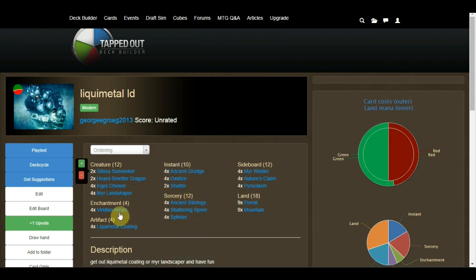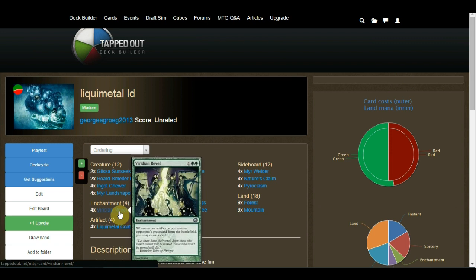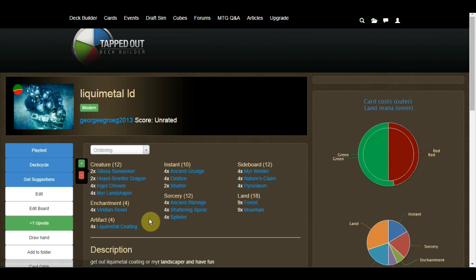And then we also run Viridian Revel, which isn't so much to get the coatings, it's only good when the coating is on the field. Whenever an artifact is put into an opponent's graveyard from the battlefield, we may draw a card. So it's really good to keep our hand stocked. We're going to destroy an artifact, and then we get, hopefully, another card that destroys an artifact. It's a very big problem with this deck that it just runs out of things to do very quickly, because we run a bunch of 1-drop artifacts.